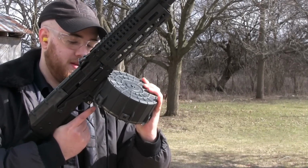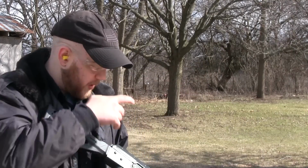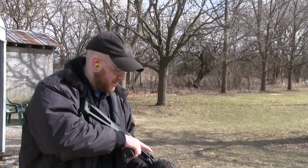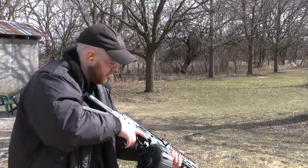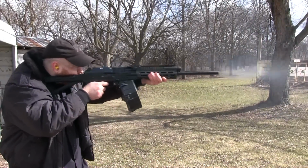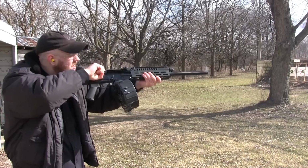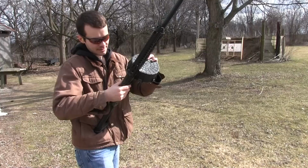There we go. Right? There it goes. So this is the first time I've ever, holy crap, that thing is heavy. This is the first time I've ever actually tried out this magazine, so it may not work. We're gonna see. The drum works!